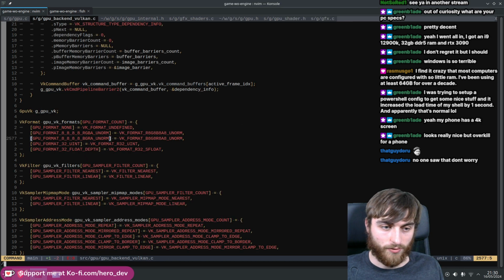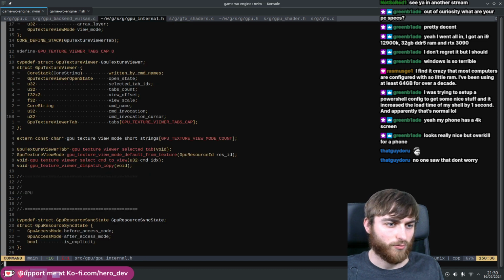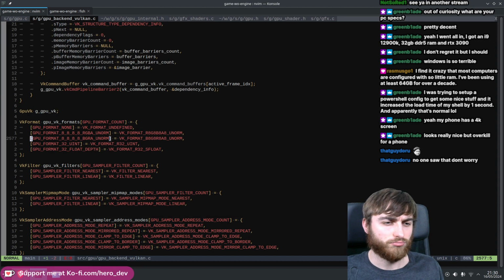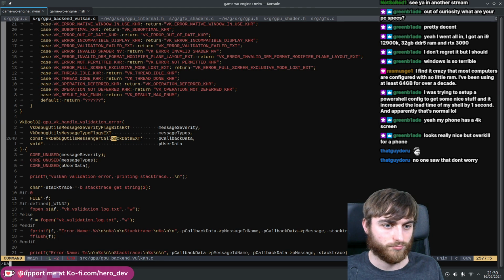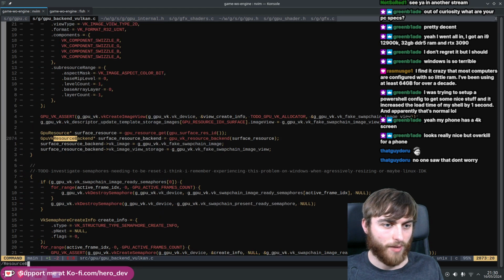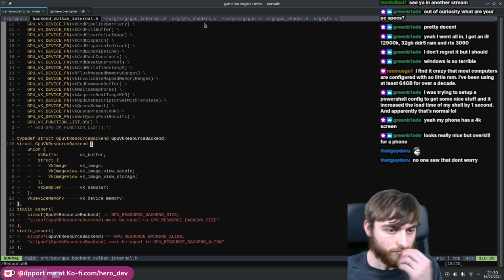Right, so we write out the descriptors. I don't even know where this is. I need to find the names of these things. Resource. Wait. Resource backend. Yes. Image view sample.